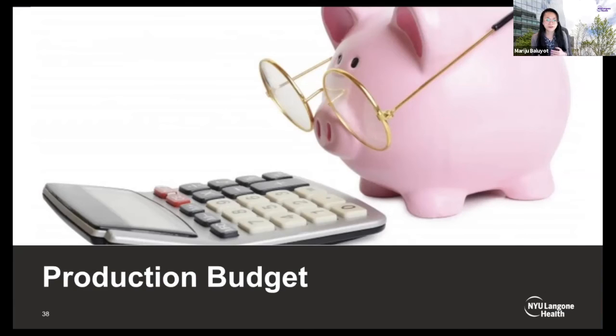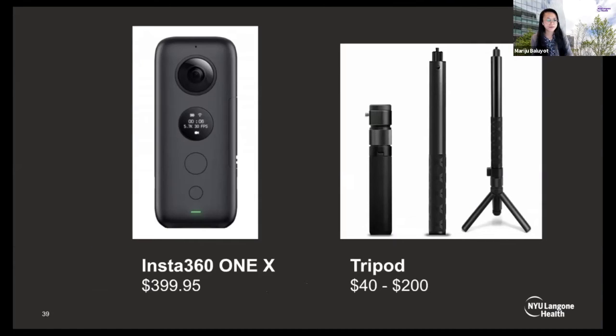So now for the big question, what's your budget? Like I said before, we use the Insta360 One X, which costs about $400, as you can see. Many cameras will come with their own tripods, or you can bundle and save when you buy them from their websites, or you can get cheaper ones online through retailers like B&H or Amazon.